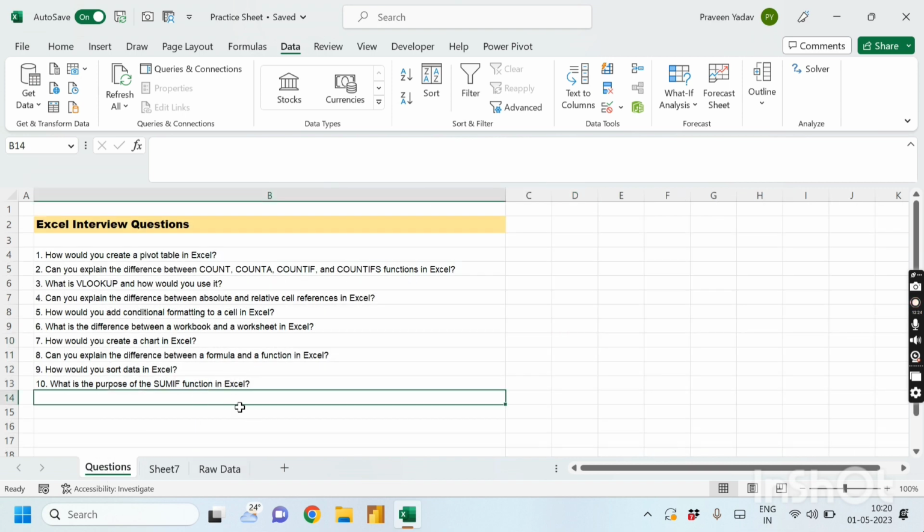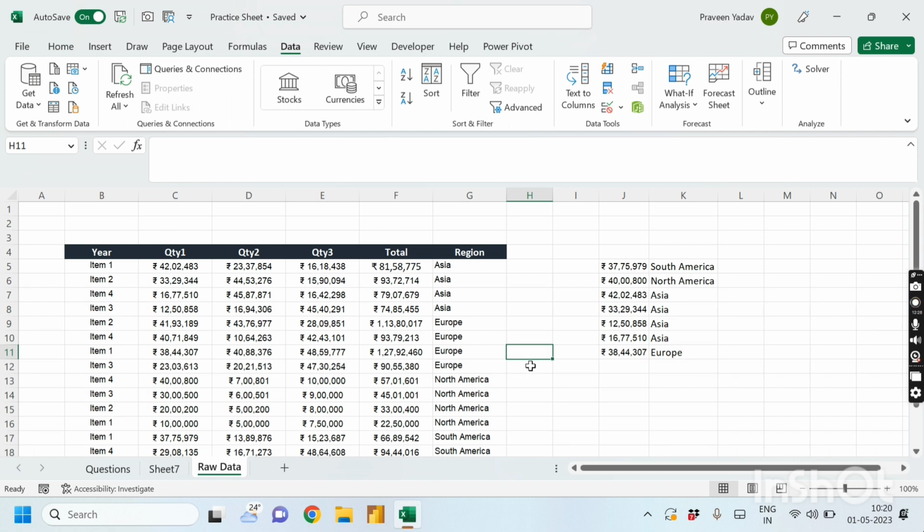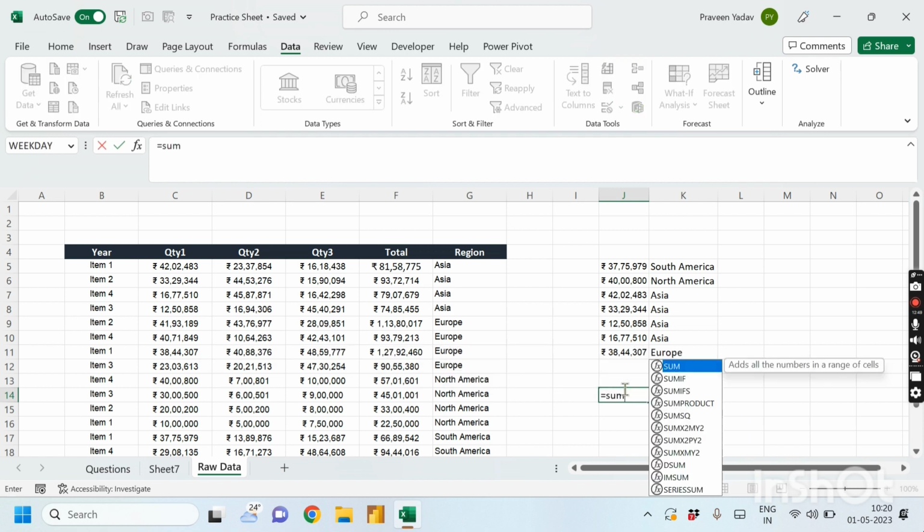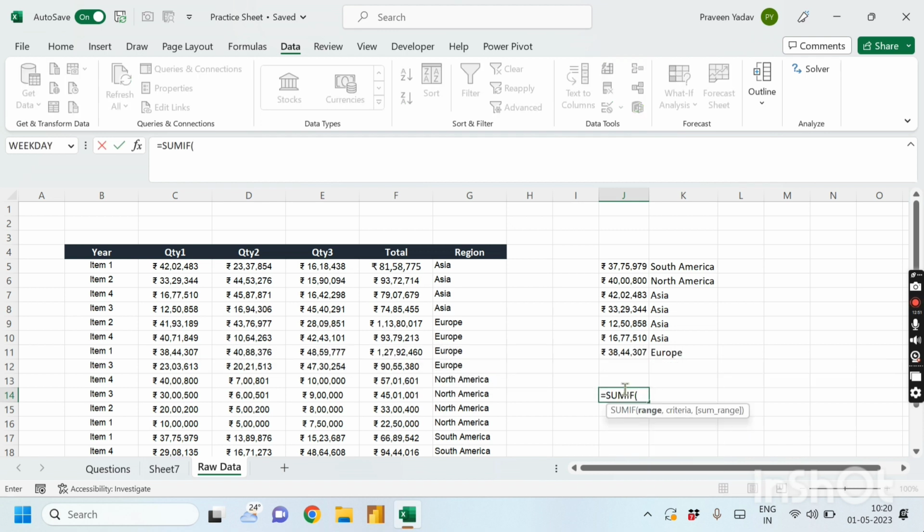What is the purpose of the SUMIF function in Excel? Like we used COUNTIF to count the number of results based on a criteria, we do the same with SUMIF. We have a criteria and we want to sum the data based on that. So that's how we use SUMIF. So first will be your range.